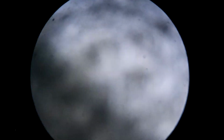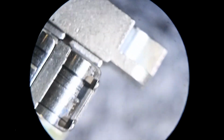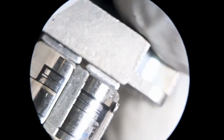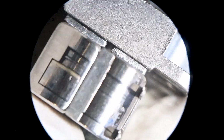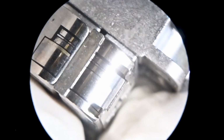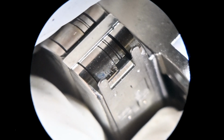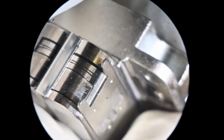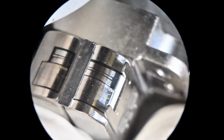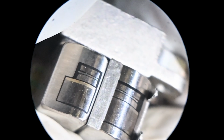Let's take a look at a brand new set from the same viewpoint. Now, these look dirty. They're not. I have some anti-corrosive spray on them. So that's what you're seeing there. So there's the brand new guides. You can see they're straight. There's no kink marks.